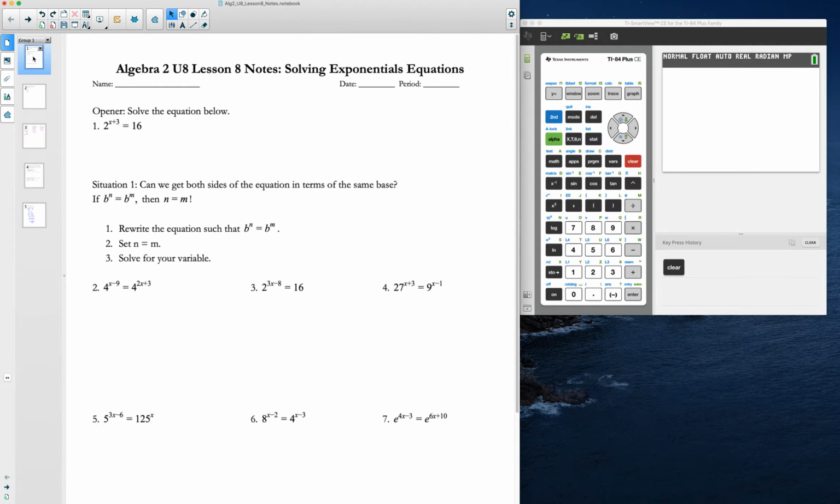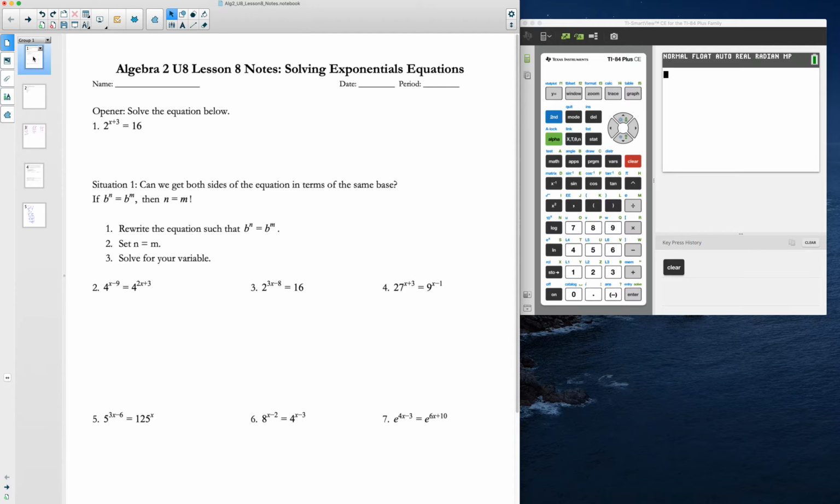All right, nothing better than to get your day started like I am with a little bit of math today. We're working into our final two lessons for our unit on exponential logarithms. What we're going to do today is solve exponential equations, and then tomorrow, we will wrap up the unit with solving logarithmic equations.